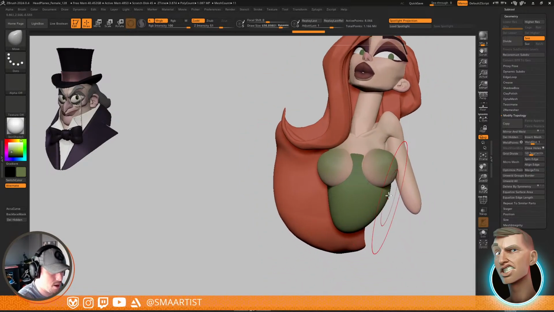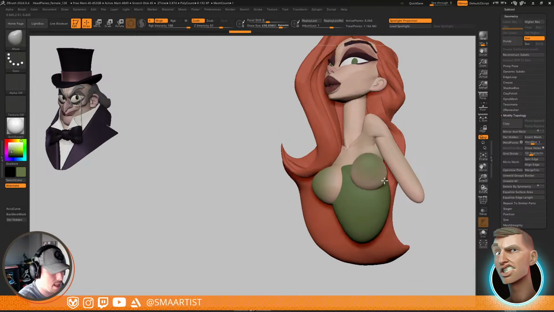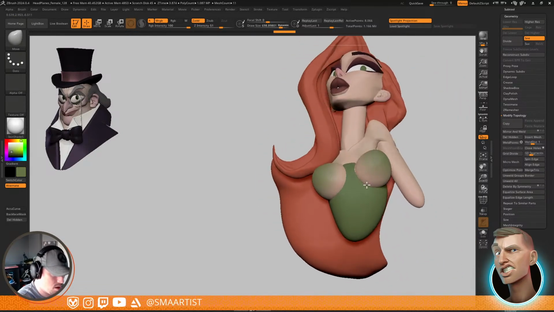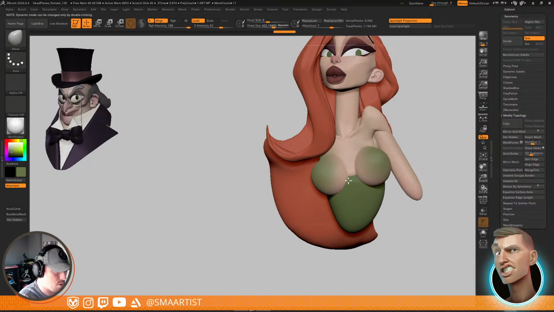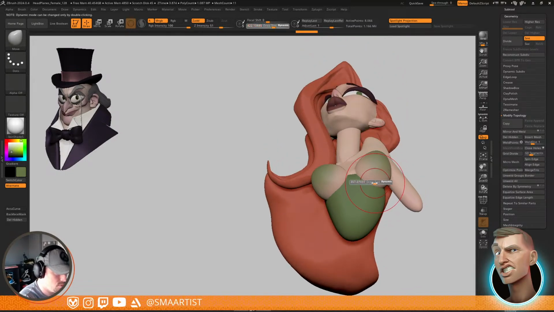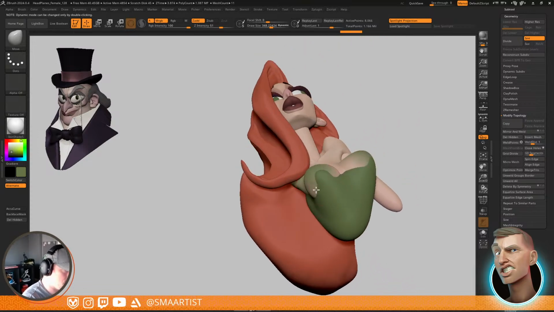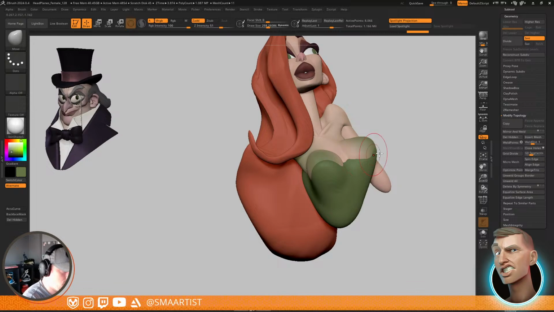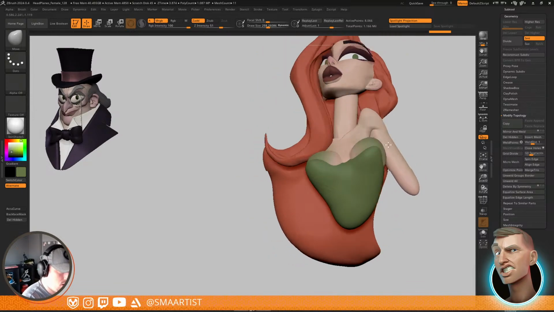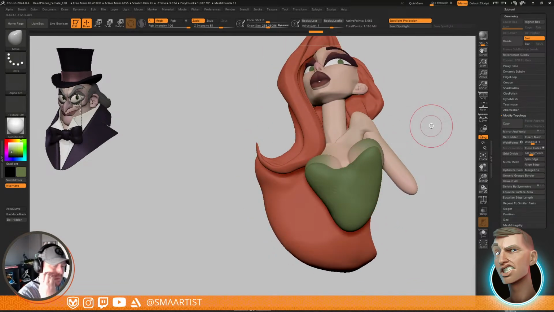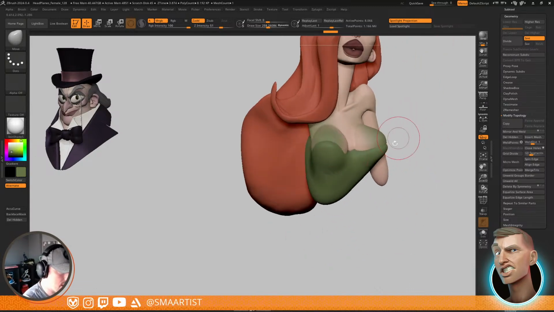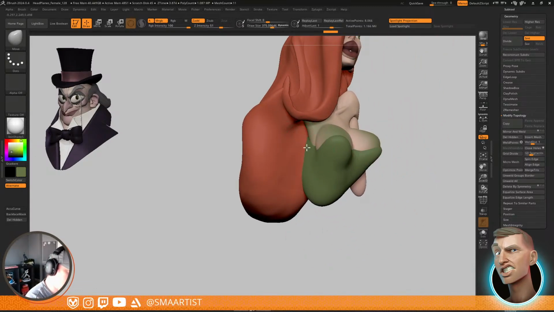Okay, I'm gonna go ahead and just start with blocking in the actual rib cage area. And then one of the things that I want to do, this is something that'll be much easier to control once I add some layers of leaves on top or whatnot, and Dynamesh and all that.